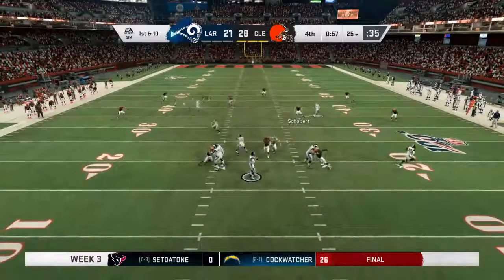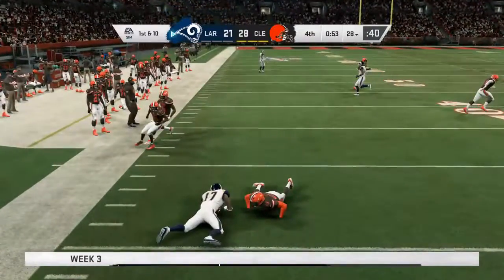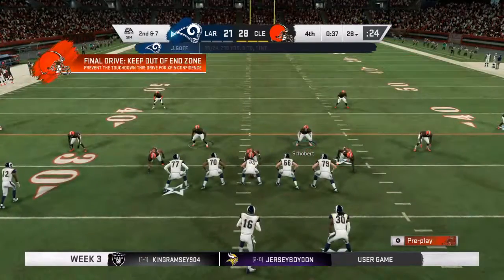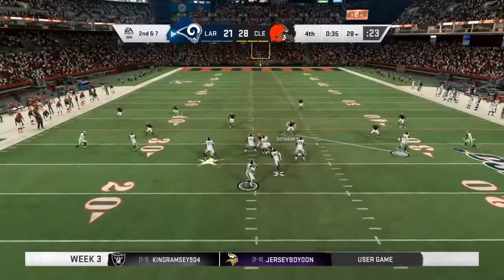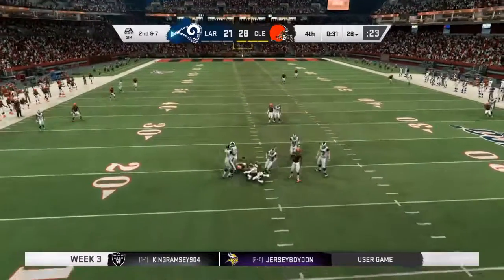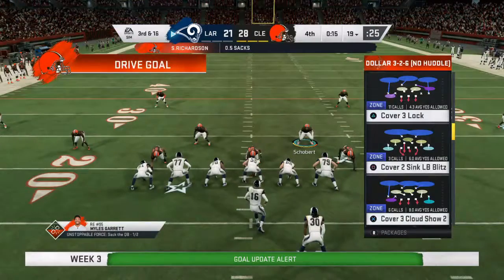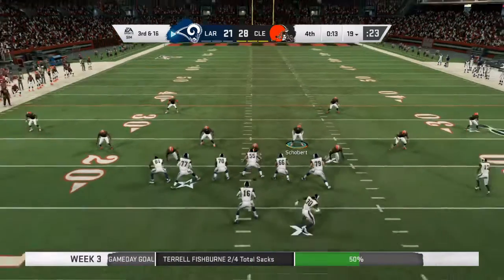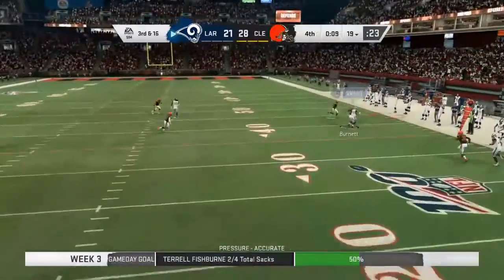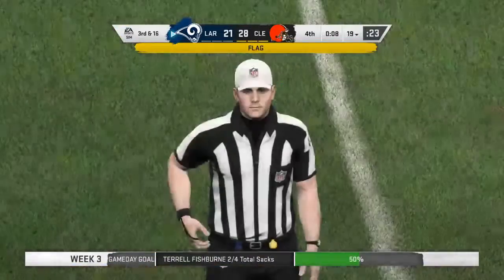Trying to shake off the interception from the last drive. He'll look to throw. And that's caught left side. It's Woods. And he'll be upended at the 28-yard line. Just a 3-yard gain there. Back to throw. And he can't get a throw away. He's taken down. They'll get to the line here, but remember, it's also third down. Back to throw. That's incomplete, but there is a flag down, so hang on.